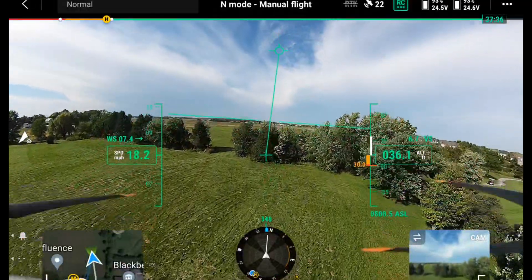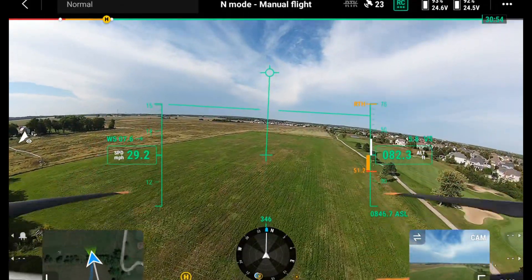Speaking of the RC Plus, you can buy a second one and have dual controllers. One pilot is just flying the drone using the FPV camera on the very front — it doesn't move, it's static. The other pilot can actually control the camera independently, just focusing on what they're looking at through that lens. Another big plus of dual controllers is the handoff — I'm here flying, I can see it a mile and a half away, then somebody three miles away can take over. They ask permission, I grant it, and they take over the drone. You can also leave one remote at headquarters, plug it into a TV through HDMI, and get a live feed of whatever the field remote and drone are doing — with a range of nine miles.